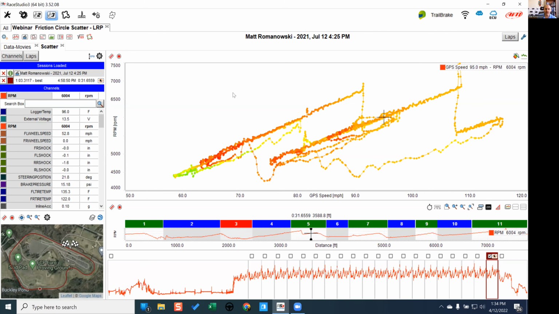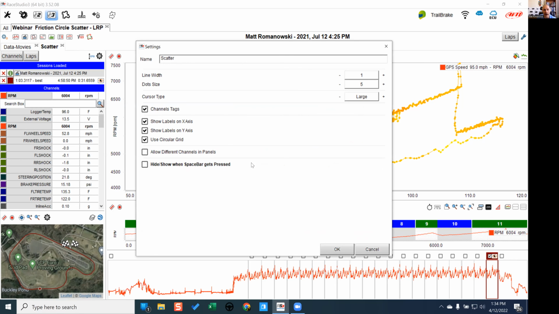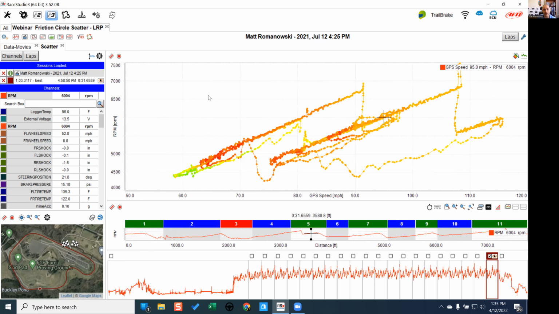And this caught me the other day. This is an advanced feature, because we started with our old profile and some of these settings are in here. So if we look at our settings for our graph, we still have this circular grid on, but the circular grid doesn't make sense for this sort of graph. So we have to turn it off. And when we turn that off, now we can see our axis lines behind it, and it makes a lot more sense.